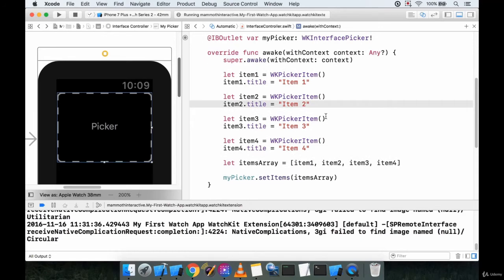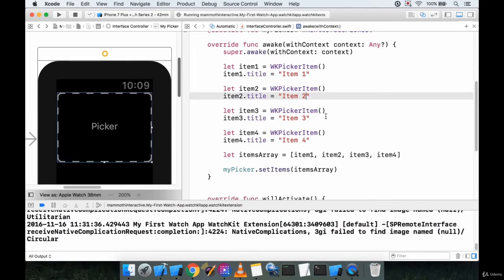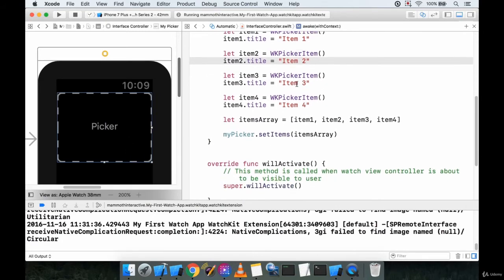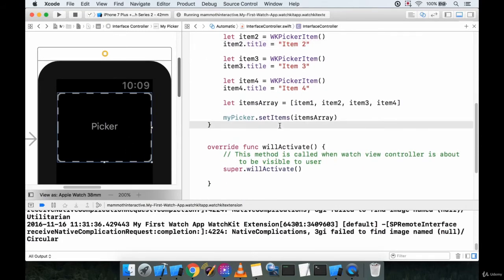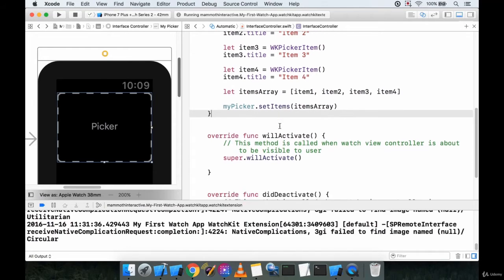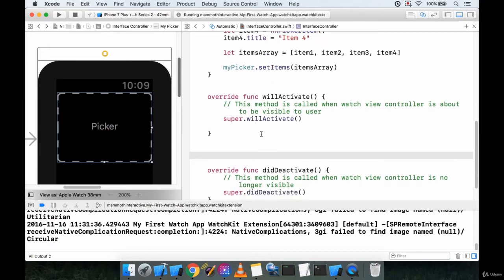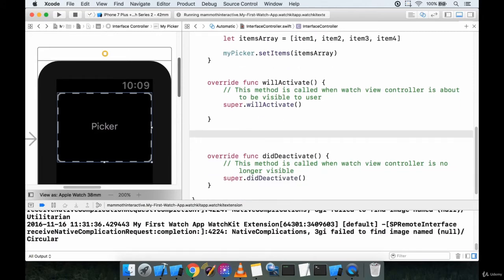Now that's really simple, but what if we want to actually do something when an item is selected? So for example, if we want to, I don't know, change the caption maybe. Well, first of all, we're going to need to associate the picker with an actual action. So let's just do that and let's see what that looks like. And I'm just going to put that down below will activate. Okay, seems like a logical place to me to put it.